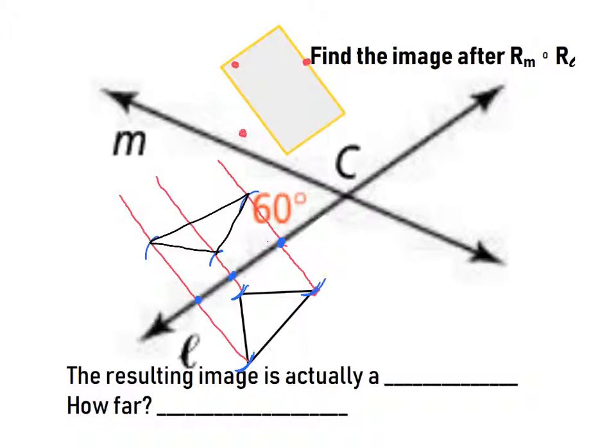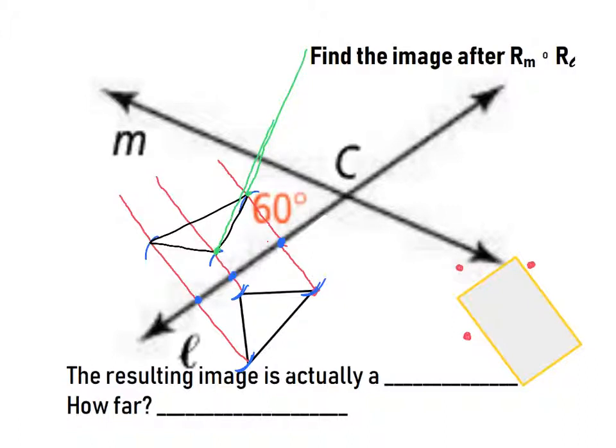Now what I'm going to do is take that and reflect it over line M. I'm going to change my colors up a little bit here to help keep this from getting crazy. But I'm going to use my note card to make sure that this point is perpendicular to this line, and then keep it going. Now mine happens to kind of line up, but since I freehanded it, I don't know that that's actually accurate. Does yours line up like that, where those are the same? And then this one would be out here somewhere.